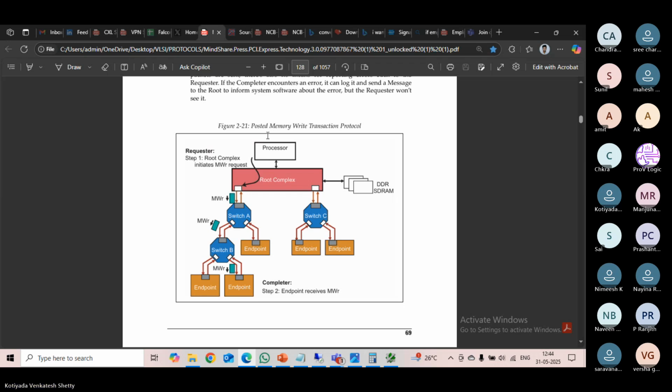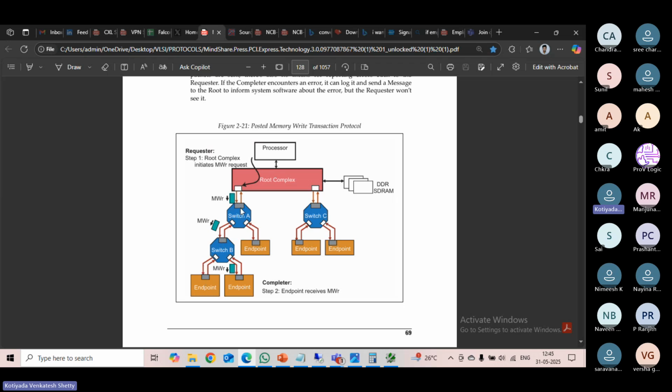I will tell you the example of the memory write transaction, how it will happen. The processor gives the instruction to the root complex to initiate the memory write request. By enabling the configuration header present in the root complex, it will enable the memory write transactions. It will initiate the memory write transaction to this endpoint through the switch. This packet will go to the switch, to switch B, to this endpoint. How is the flow controlled?